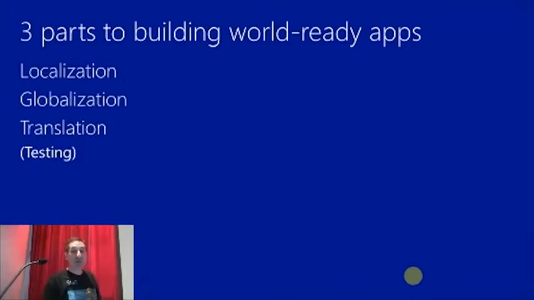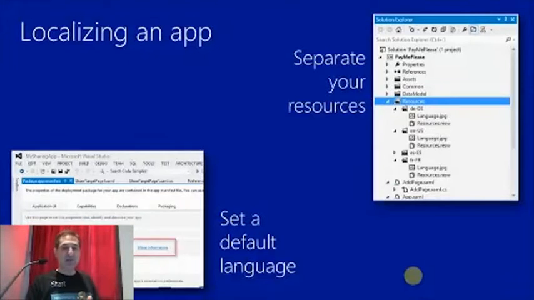Okay, all right. So there's three parts to localizing an app. The first part is localization. That's where we're going to spend our time today. But I actually did another session at Build a couple of weeks ago, and I encourage you to go and have a look at that, where I talk about globalization, things like currencies and dates. And also, as I mentioned, we have some new tooling around translation. I encourage you to do that. And I have some links at the end of the session with resources where you can actually get all of that stuff. But let's talk about localization.